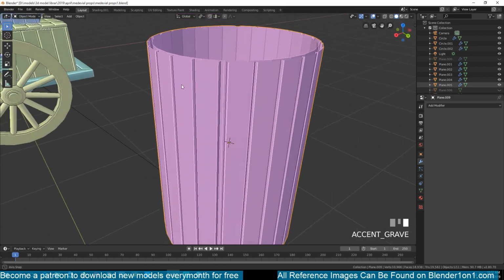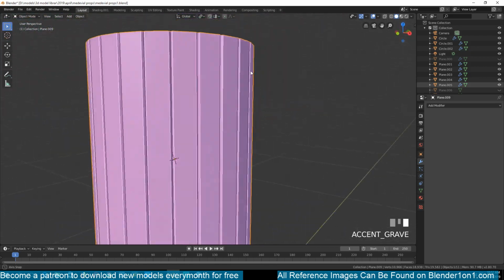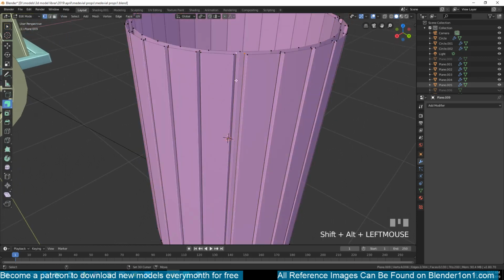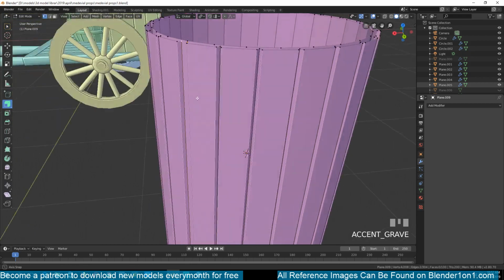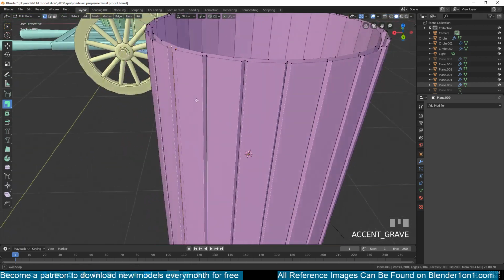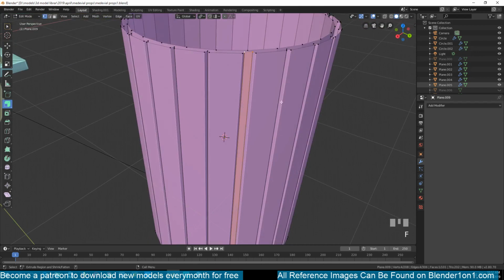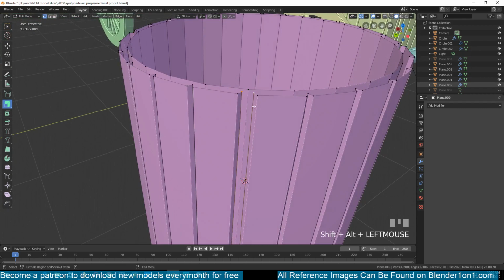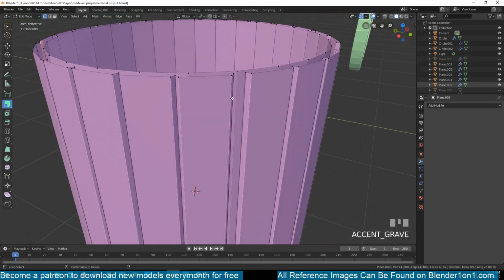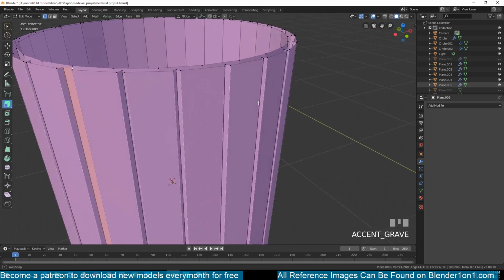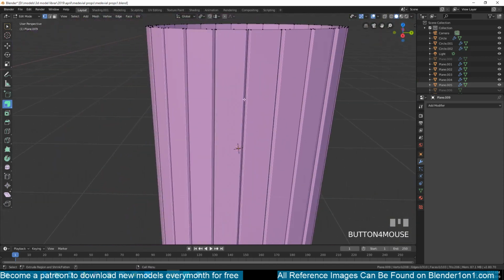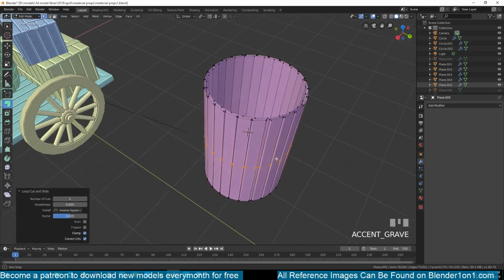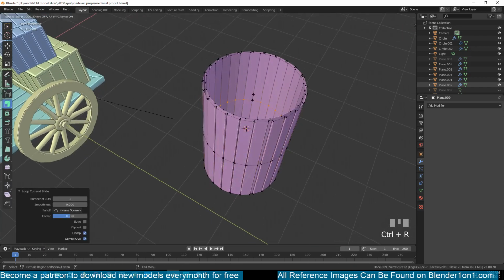So now that we are done with that, let's see, do we have any other issues? I think we do have an issue here. Again, that came around, I think, because of how I chose to scale these objects, but that's okay. You can get the right scale for your objects. So I'm just going to fix a few of these issues here. But if you get the scale correct, you shouldn't run into that issue. So I'll add in a loop here. Make sure it goes around all the way, and then another one on the inside.